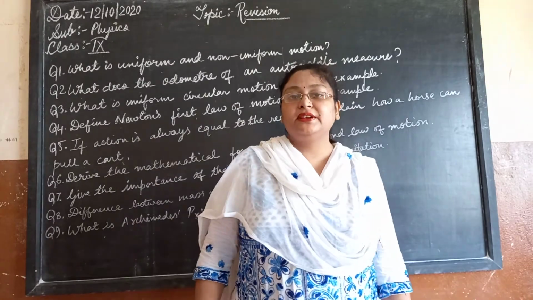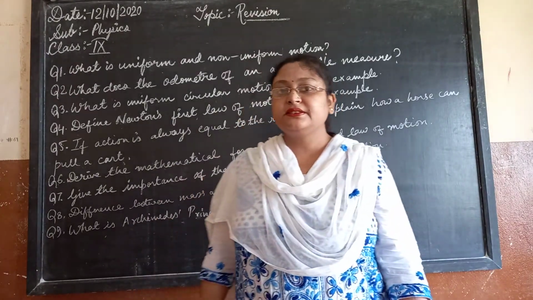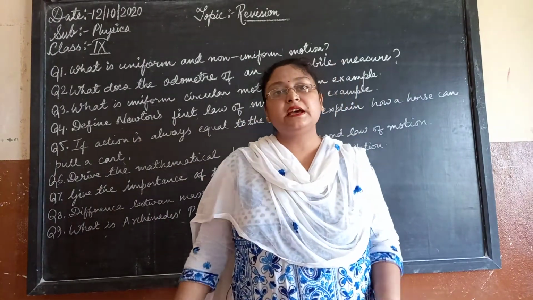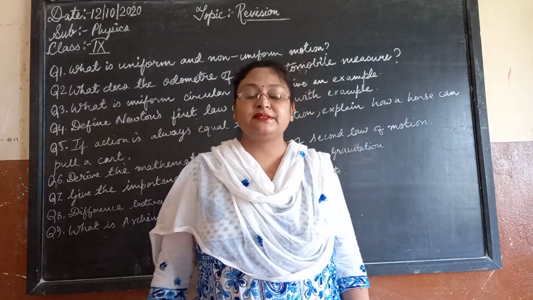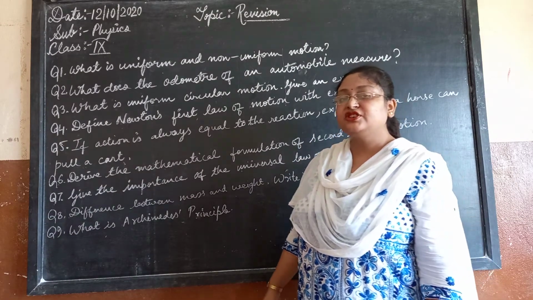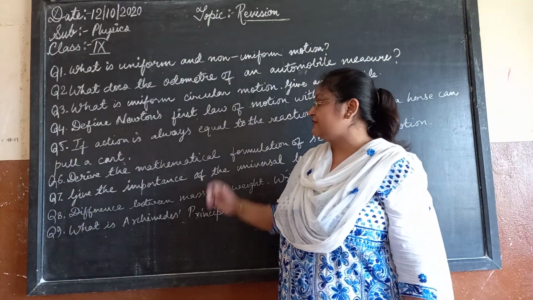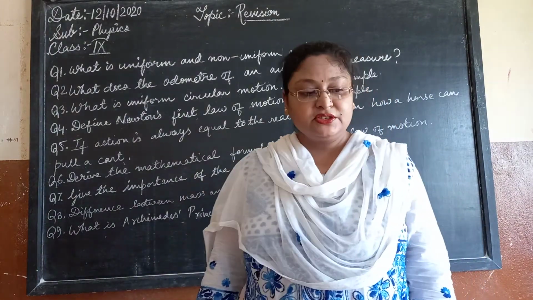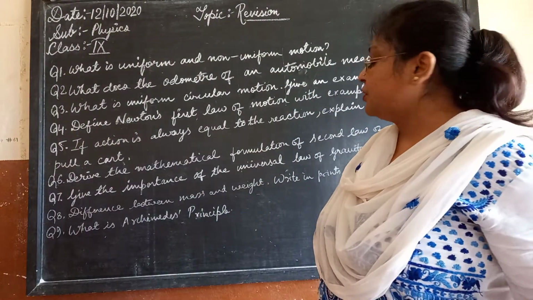Related to the half-yearly exams. It's not necessary that these exact questions will come, but these types of question patterns will come in the exam itself. So I am giving you questions from chapters 8, 9 and 10 of your class 9 physics. The first question is, what is uniform and non-uniform motion?